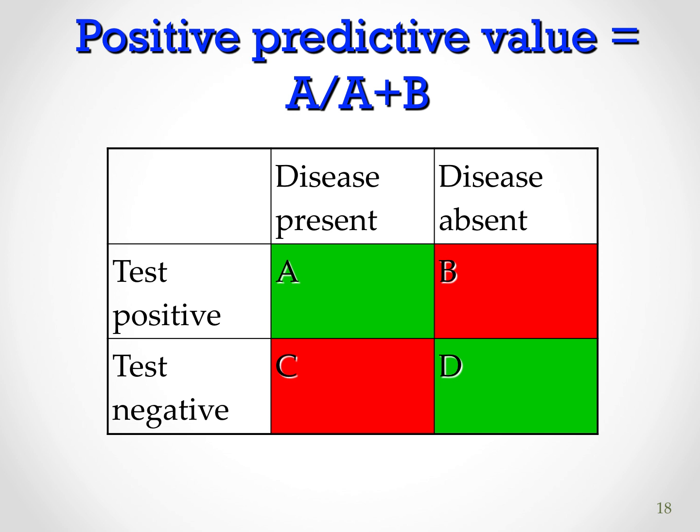In order to show you how the PPV changes, let's take the theoretical example of 1,000 patients in which the test is 90% sensitive and 90% specific. Now watch in the next slide how, if we substitute values for a 5% prevalence and then for a 10% prevalence, the positive predictive value will change.